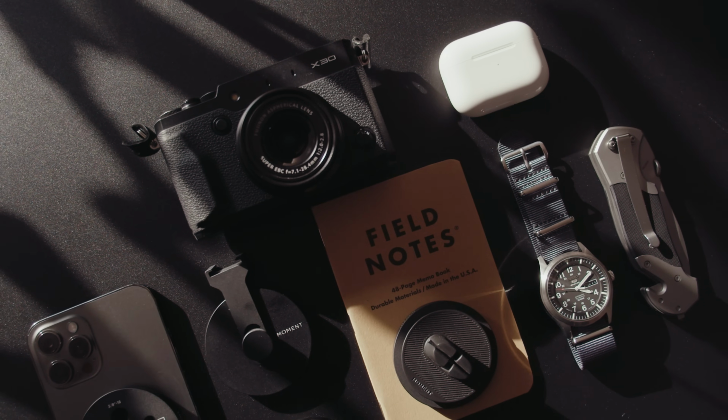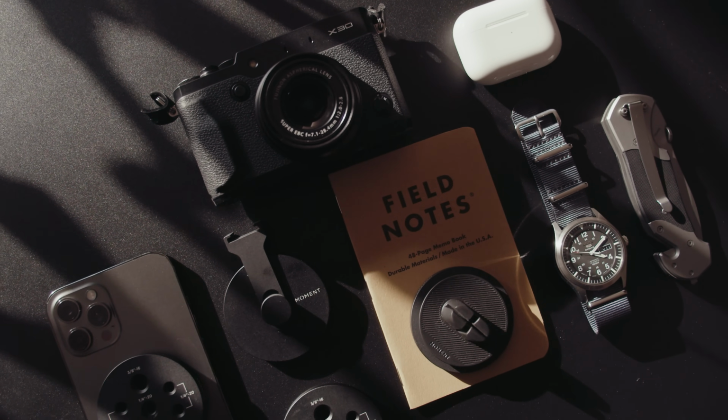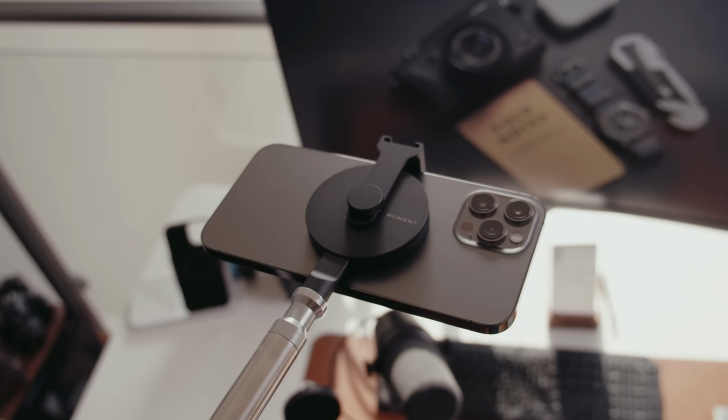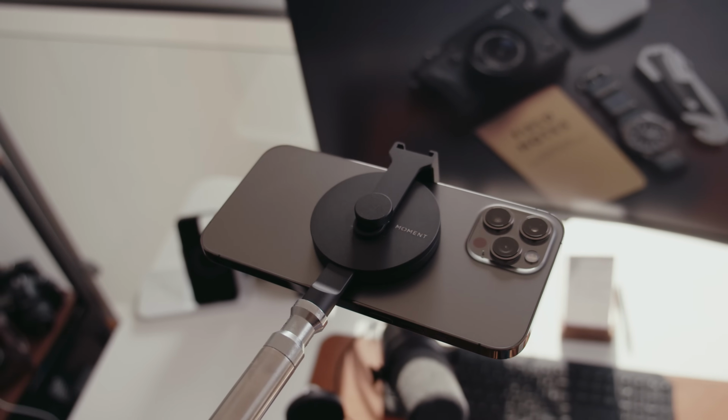Brass tacks, all you gotta know is these MagSafe accessories are pretty badass. I really enjoyed using them for the last little while that I've had them. They are affordable, they're simple, you can make some amazing, quick, cool rigs with them. And if you're someone who's been thinking MagSafe is kind of silly, like I was, this makes sense.